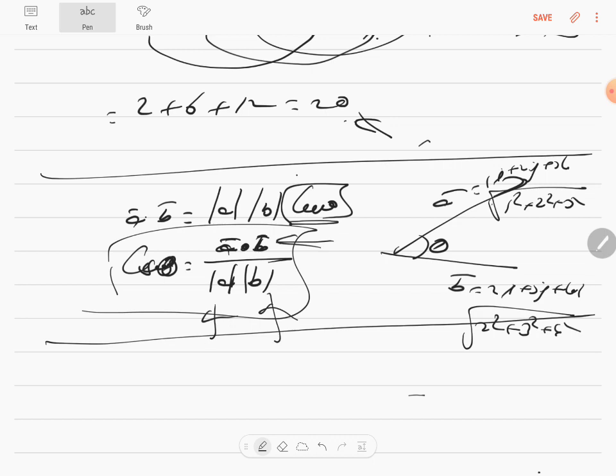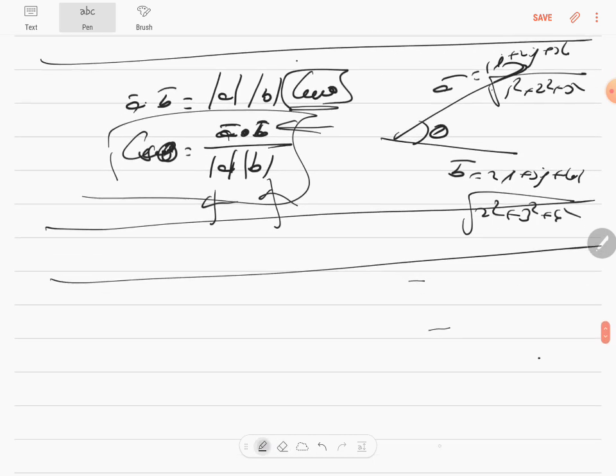So just plug in the values, and hence you can find theta, and you can write theta to be cos inverse of that value. Cos goes that side, it will become cos inverse. You understand? Anyway, I'll be teaching you inverse trigonometry very soon. That time you will understand what it is. So next, I'm going to teach you what is a cross product.